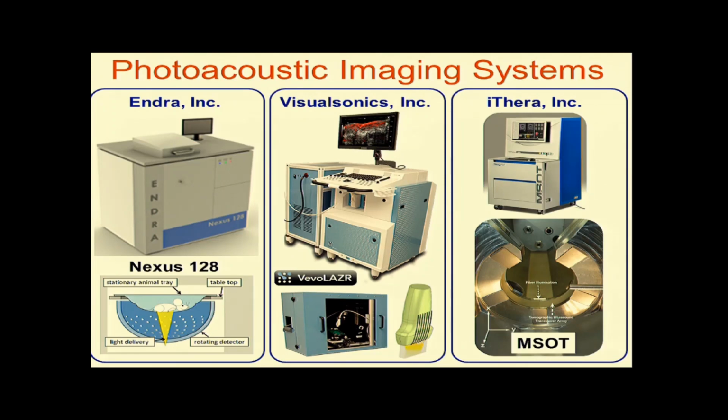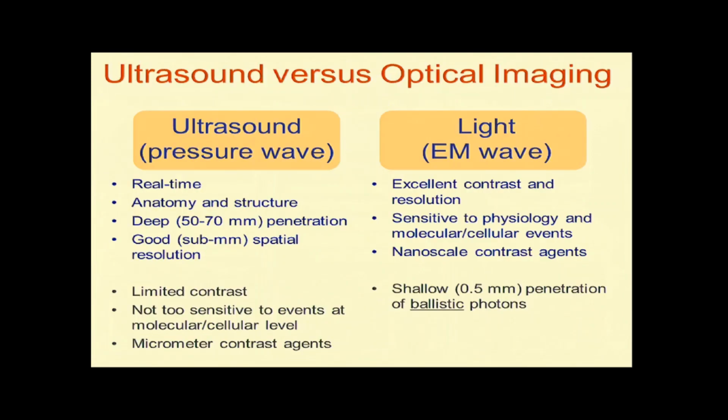Now, you probably will see similarities between those systems. Laser and ultrasound in all of them. All of them are capable of producing 3D images. Now, the difference would be this is a little bit more of tomographic or full angle view of the system, but it comes at its own expense. And this would be similar to MSOT. Vivo laser is built on top of the ultrasound system, so it does give you both images at the same time, but they will be sort of from a limited angle perspective in terms of reconstruction. If I have time, I come back to that.